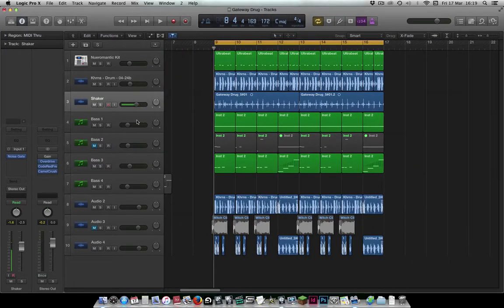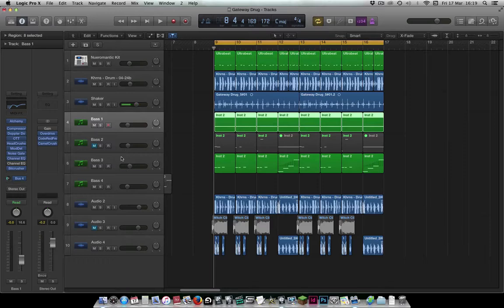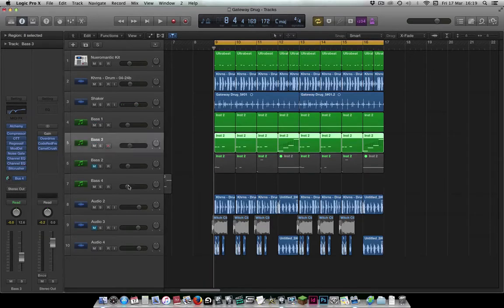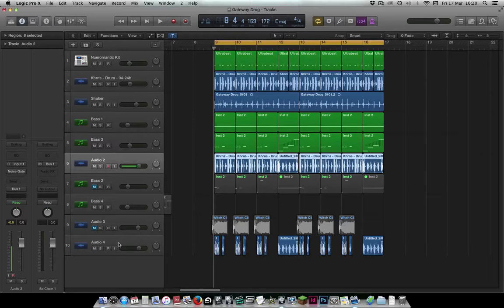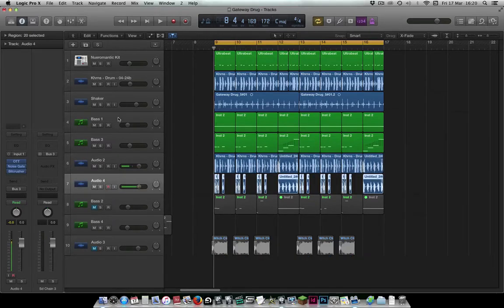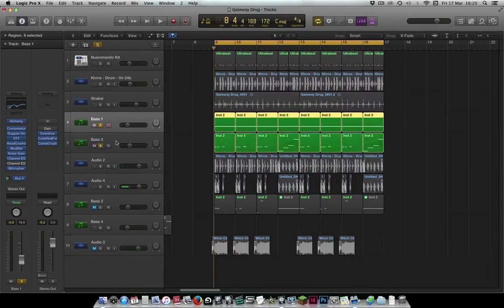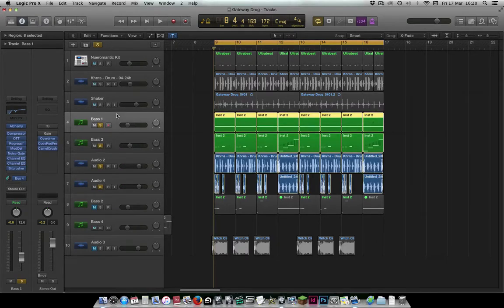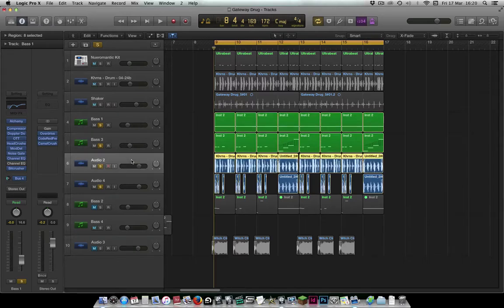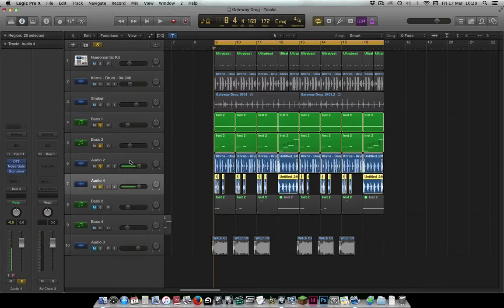But what we've got here, let me just move these a little bit, just hopefully so it's a little bit more clear what I'm doing. So essentially what I've got here is 2 bass sounds, and then 2 audio channels. And what I'm doing is I'm using a noise gate on the bass sounds that is being triggered by the audio in these 2 tracks here.